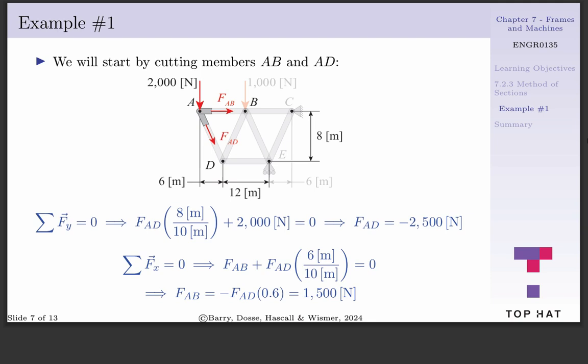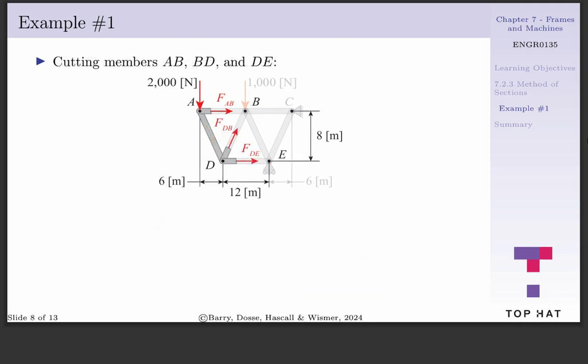Note, in the method of joints video, we found FAB equal to negative 1,500 newtons. Due to the sign convention and Newton's third law, once again, this member was found to be in tension. We'll proceed through the system and cut members AB, BD, and DE. It's okay if we cut the same member twice. We can't have more than 3 unknowns at a time, so conceivably, we could cut 4 or 5 members if we knew 1 or 2 of the internal reactionary forces.